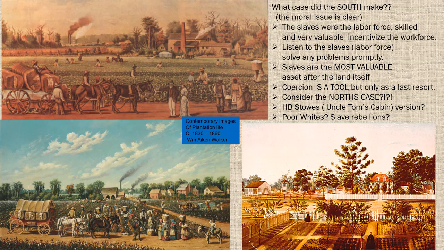In one of the scenes, the slave driver, Simon Legree is his name, is chasing after a runaway slave girl, little Fanny. And Fanny's got her little sister with her, and she's trying to run away. And here's Simon Legree, chasing after her, and he's got the dogs after her. If little Fanny and her little sister could just get across the river, again, it's a biblical reference, she will be in the land of milk and honey, in the land of freedom.